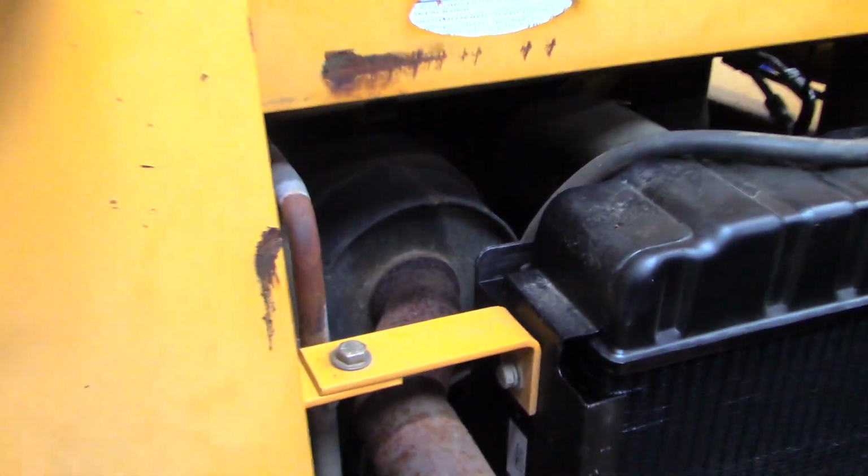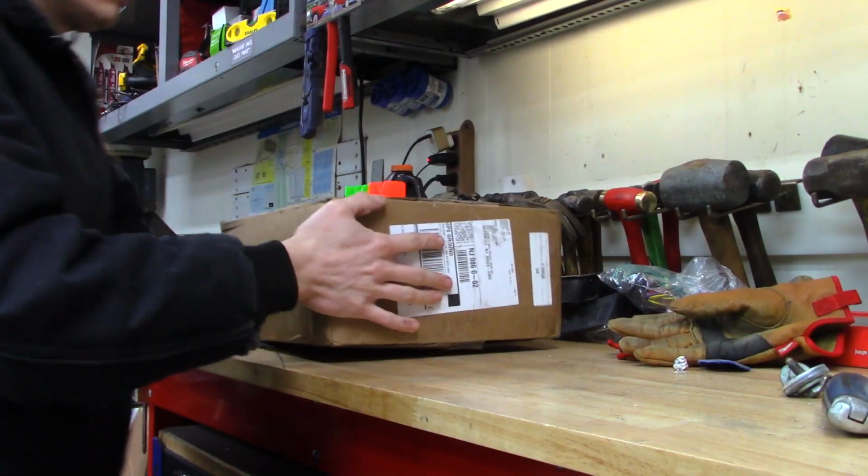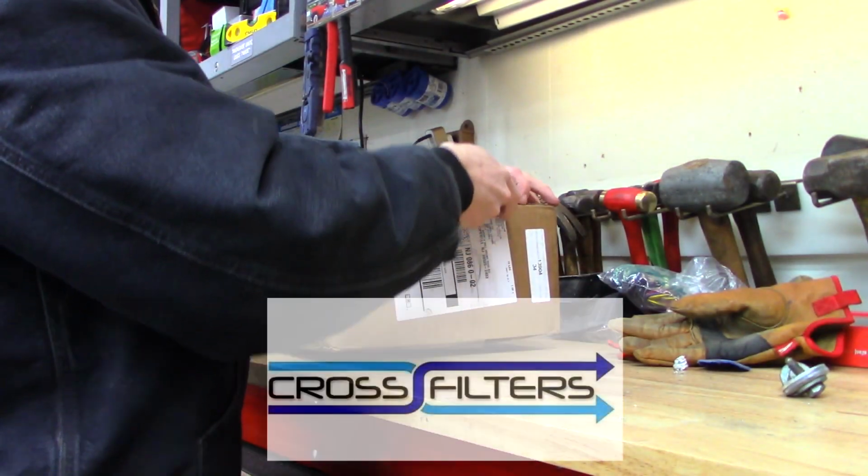I know it's been a little while, but today we're going to be changing the fluids and filters on my Case 1840 skid steer.